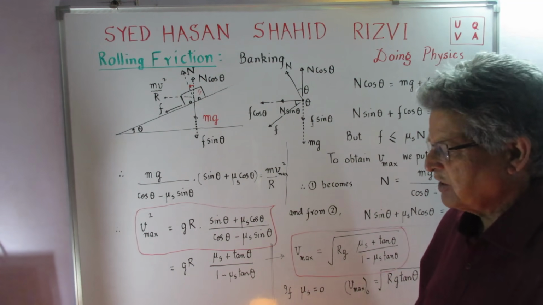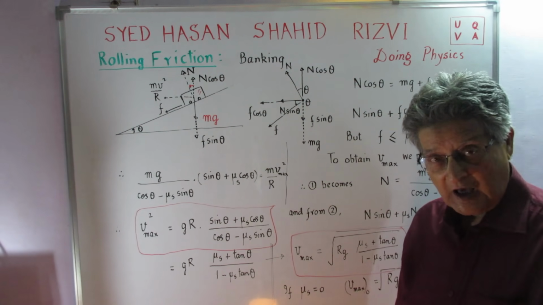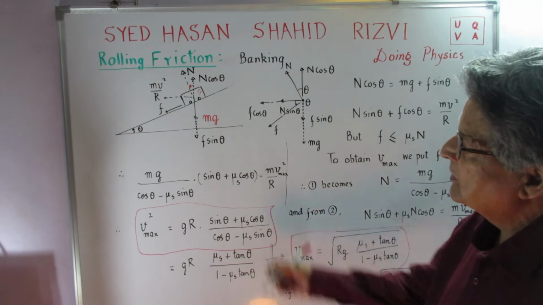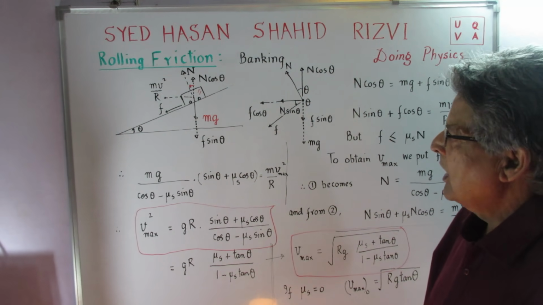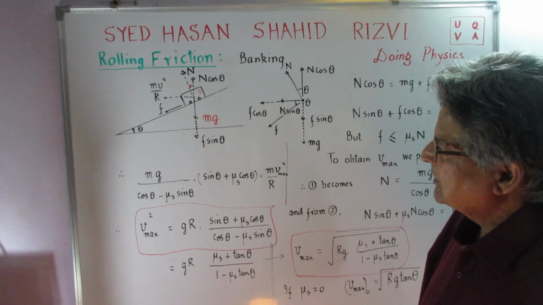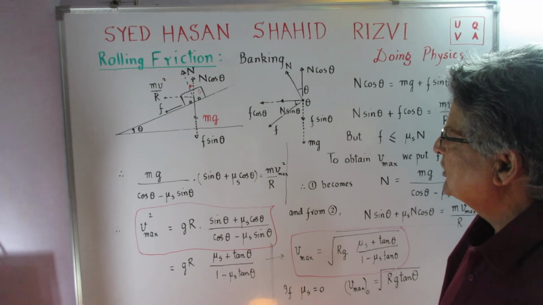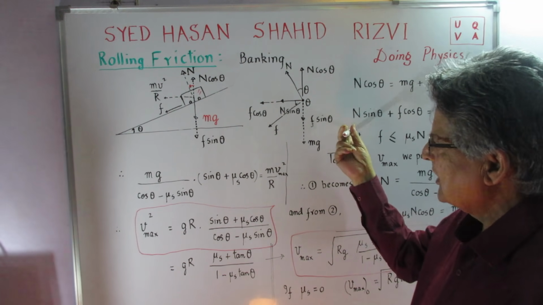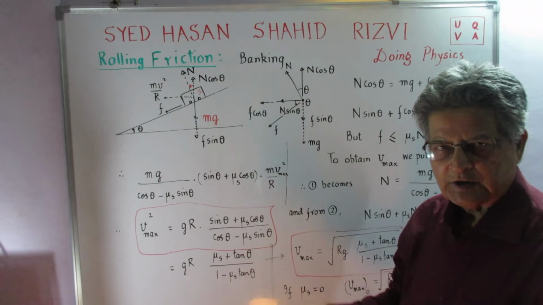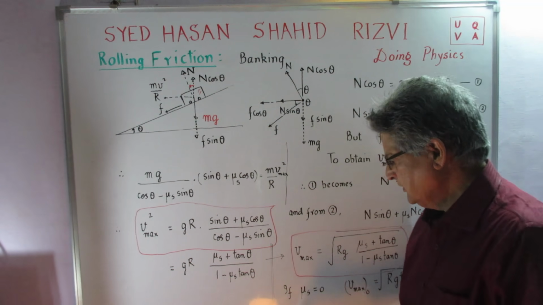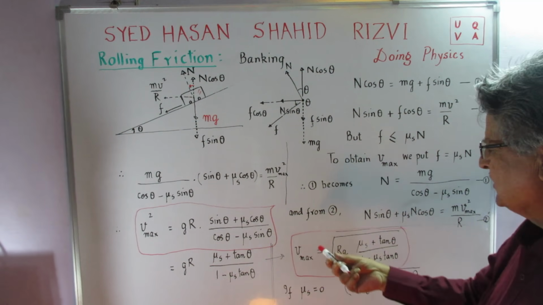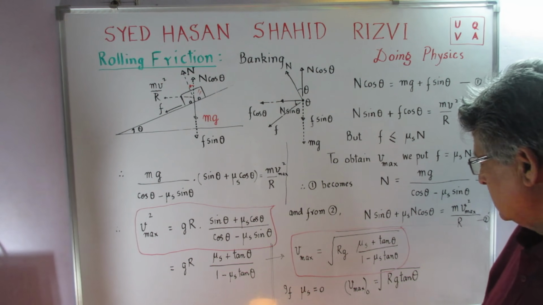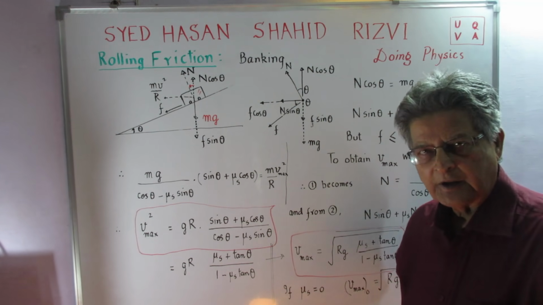So I have in a way talked about friction, which is desirable as well as undesirable. I have taken the cases of vehicles moving on the road. We have taken the limiting friction, this is static friction. In both this example and the previous example, in both the cases we take those things and we obtain certain relations which give us interesting results.